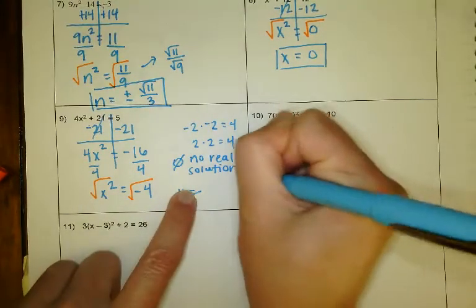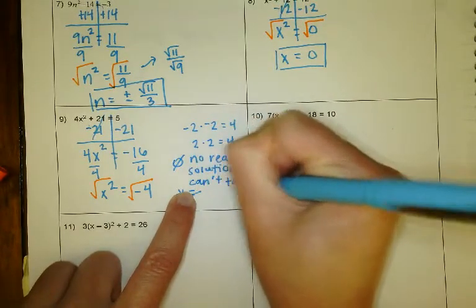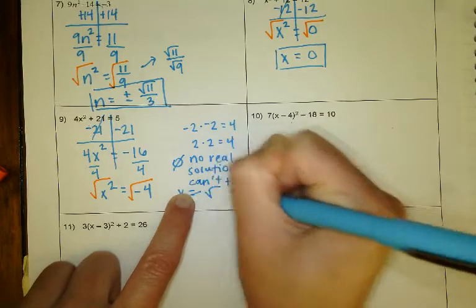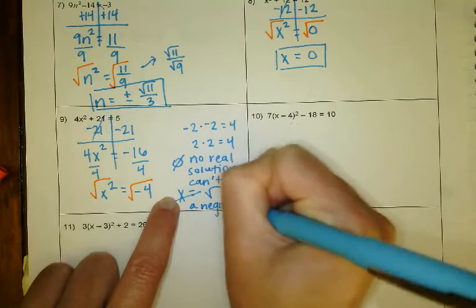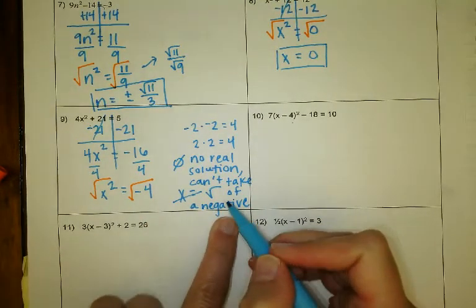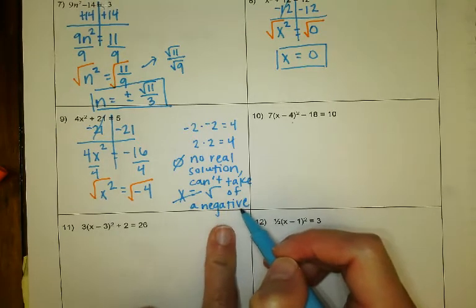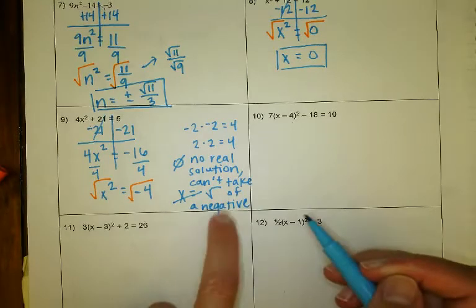So if you want to make a note: can't take the square root of a negative number. And we'll take that fun for Algebra 2. Hopefully I get to see some of you again in that class. Or you can always come back to me for help too, when you learn about imaginary numbers.